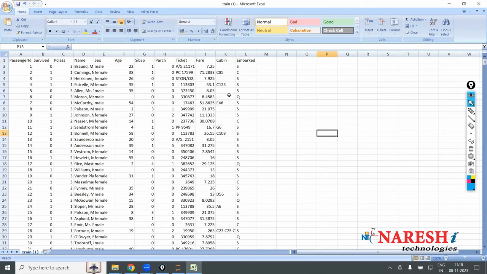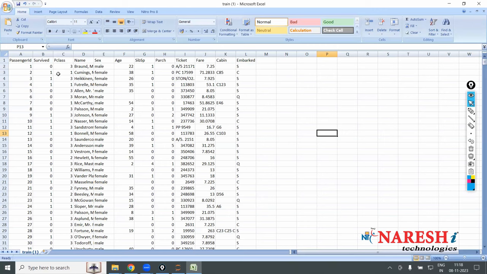Different coaches have different rates. The sleeper coach will have a different rate, third AC will have a different rate, based on their amenities. With food, without food, will have additional charge. So here the fare will be different, the class will be different. You have to understand the scenario. That is the business problem. In that business problem, multiple coaches are there and multiple persons are there.